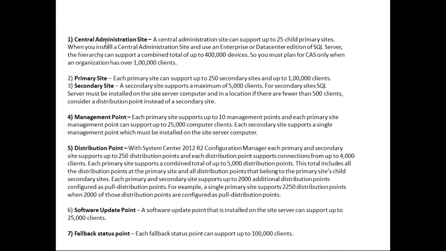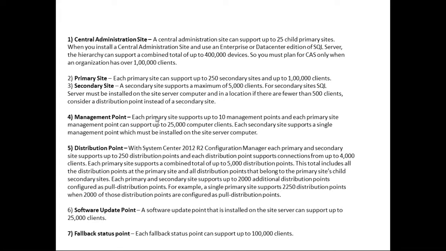So then we have site roles. Okay, these are the sites: central, primary, and secondary. Now we have site roles. That is the management point. What is a management point?